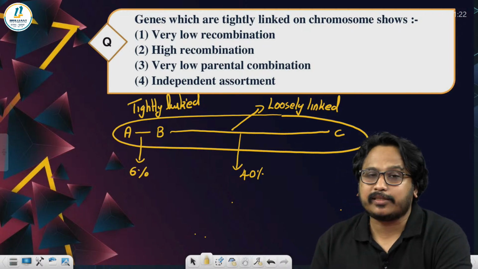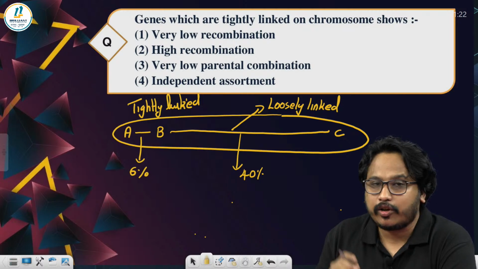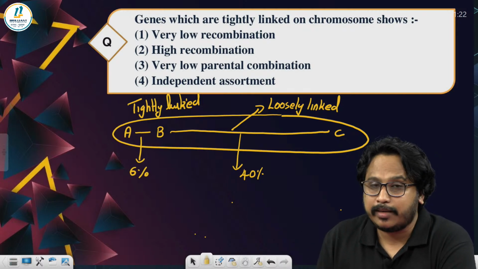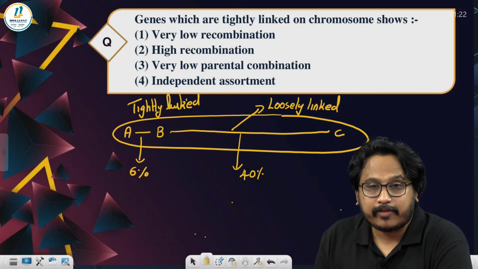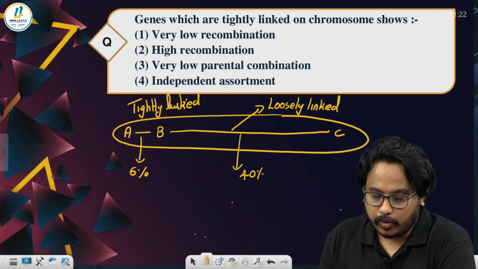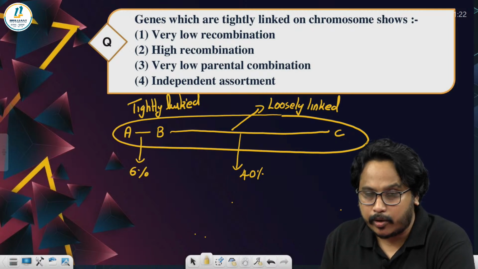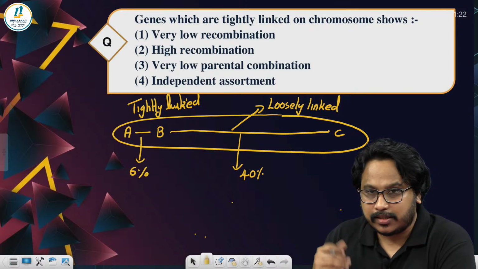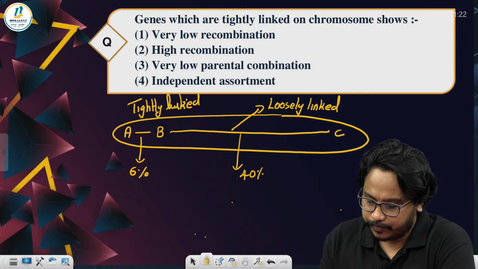This ideology has been used by another scientist for understanding the location of genes inside the chromosome. That is gene mapping, which was done by Alfred Sturtevant. Thomas Hunt Morgan only conducted all these researches on Drosophila melanogaster. Later, this gene mapping was done by Alfred Sturtevant using this ideology.